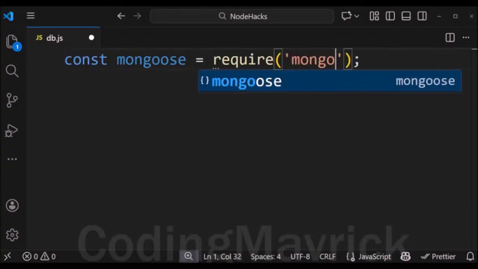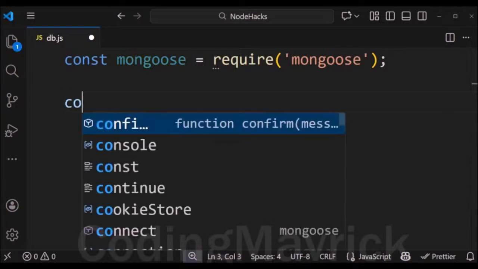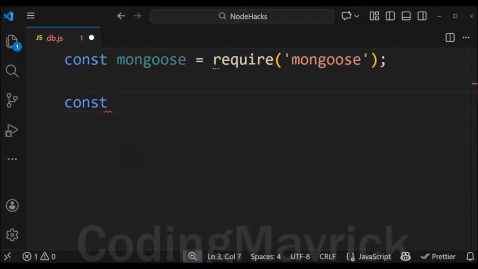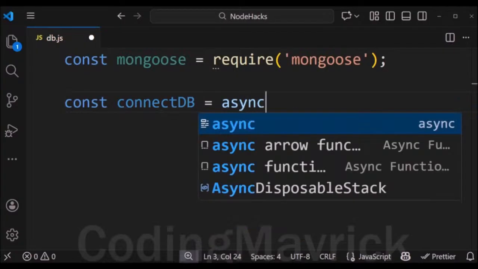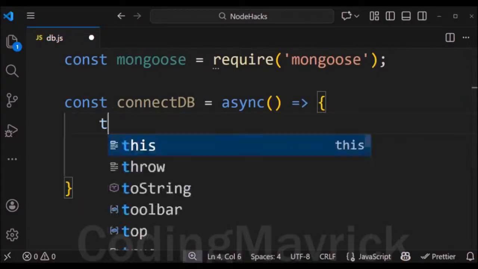This single library allows us to write structured, predictable database code. Now we create an asynchronous function named connectDB. Since database operations are asynchronous, this function allows us to wait until the MongoDB connection is fully established.